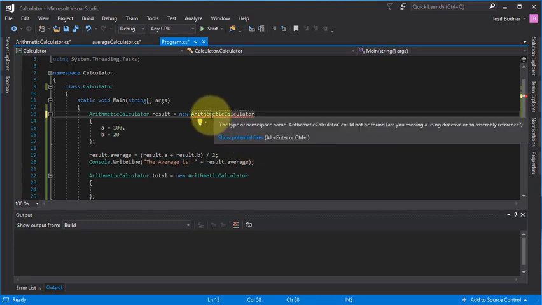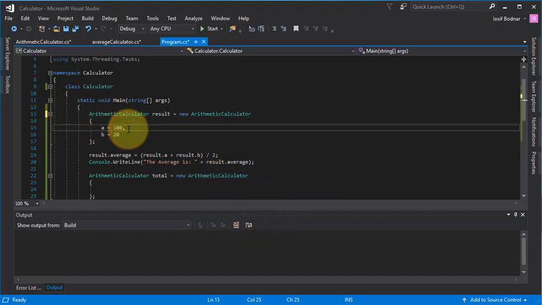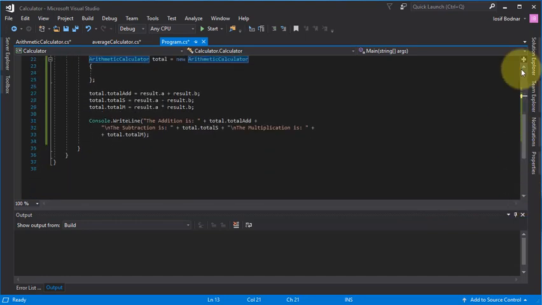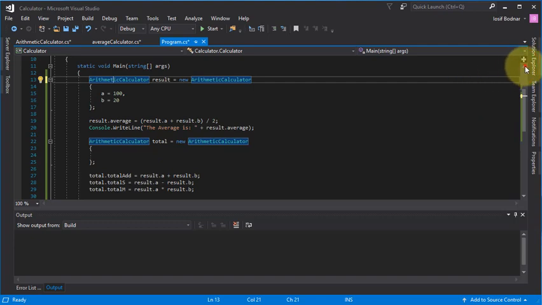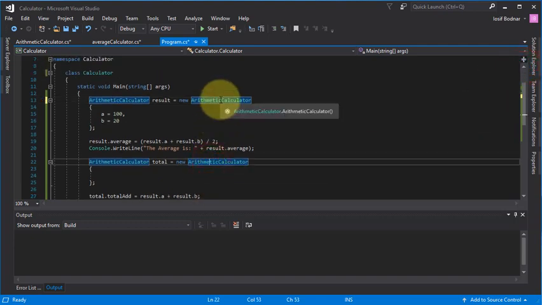Arithmetic calculator. Okay, and now you can see the errors disappeared because I used the correct name of the class. And now I've got two objects as well, but those objects belong to the same class.